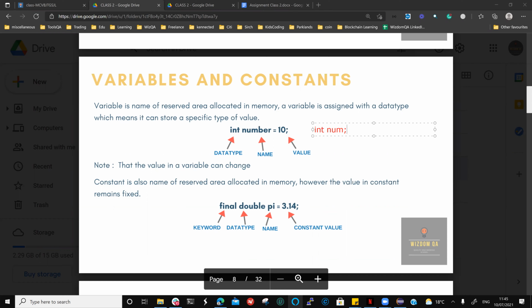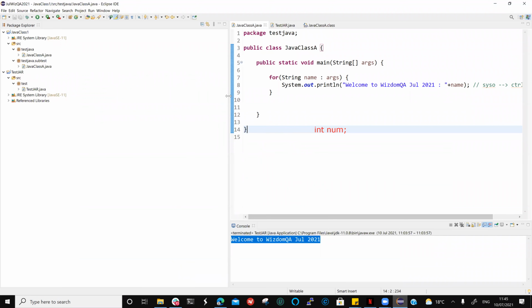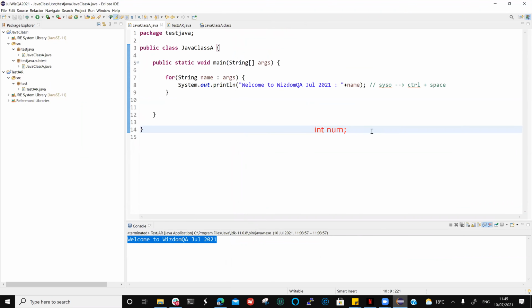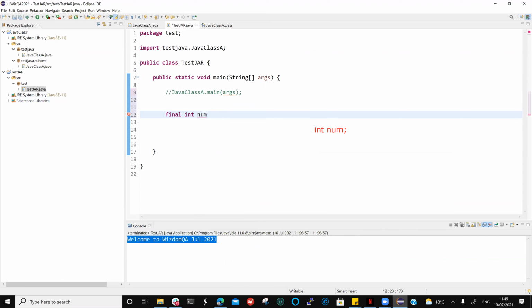For example, you can easily prove that by simply going into your project. For example, I'll go to this guy here, test jar, and just say the final int num equals some number, right?